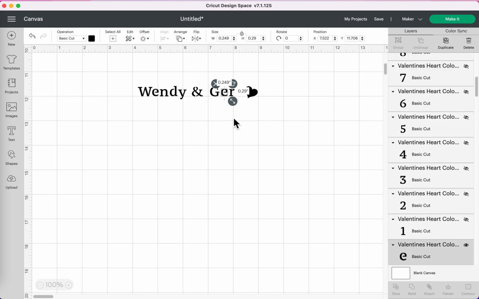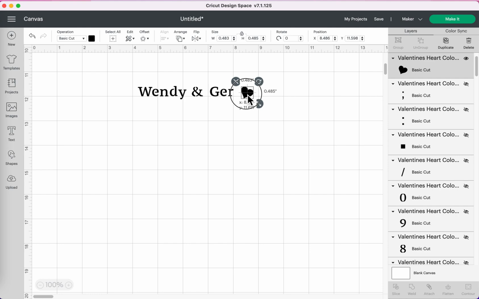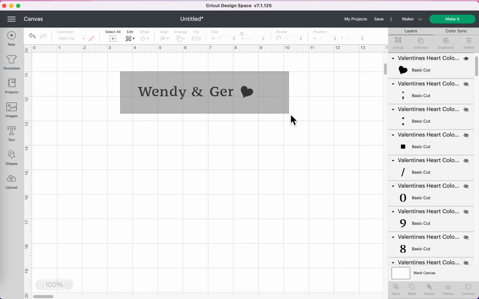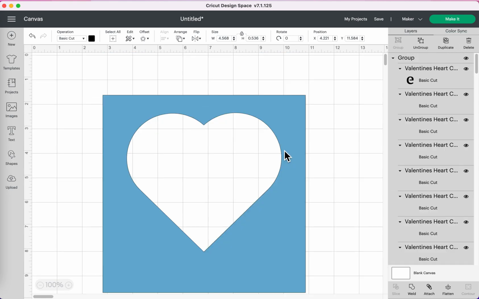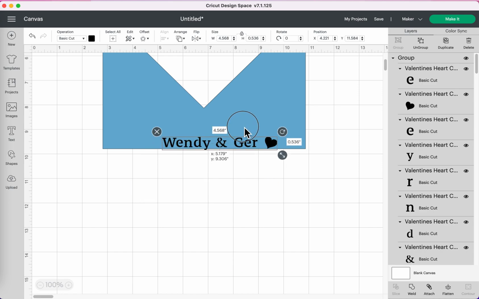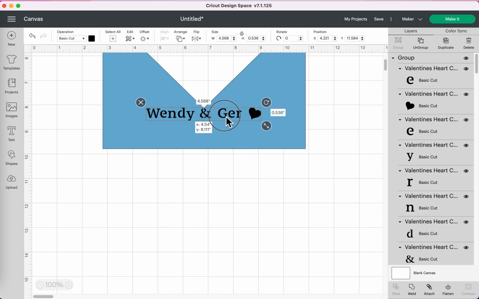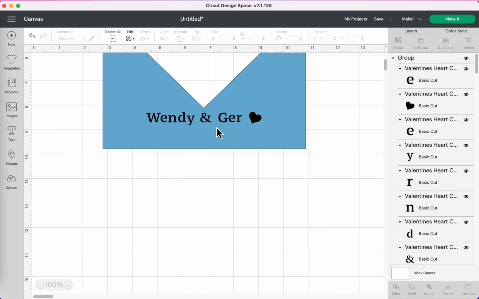And that E needs to go a little bit to the left. It looks a little bit too far away from the G, and the R needs to go in as well. That looks better. And then the heart goes in there as well. Now, again, you can select all of these, and if you want to, you can group them. They're easier to use then and easier to move around. So you can just move it into position and line it up with the center of your heart here, like so. Take a look if you're happy with that, maybe a little bit lower down, there we go.